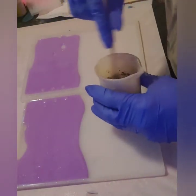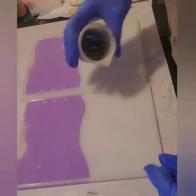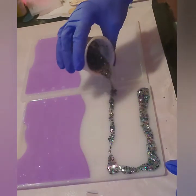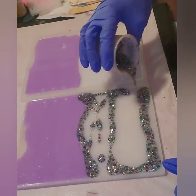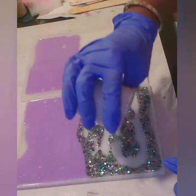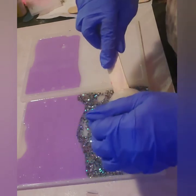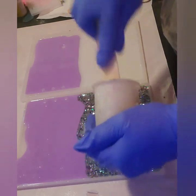And you still kind of can see it a little bit, but that is so pretty. I must go down at the bottom, and this is getting warm already, and across the top. And I might only have enough to do one side, which is good. I would have rather run out with the glitter than with the purple.